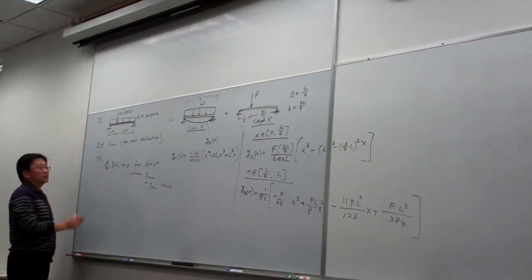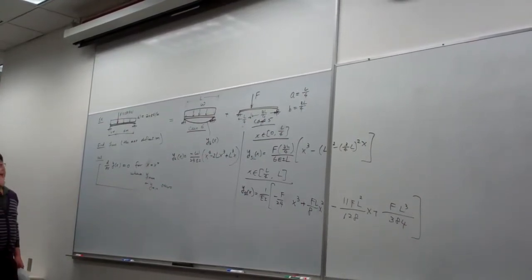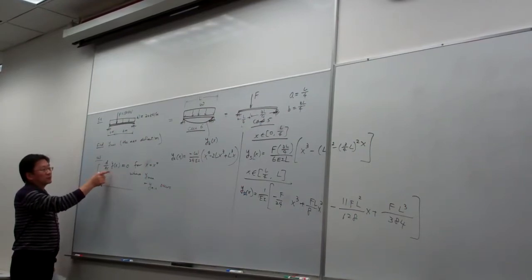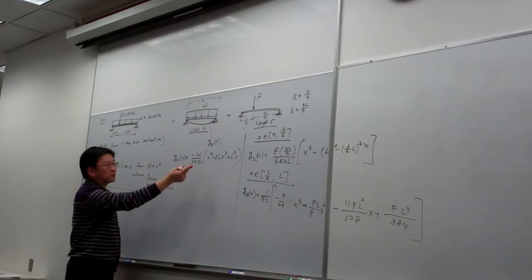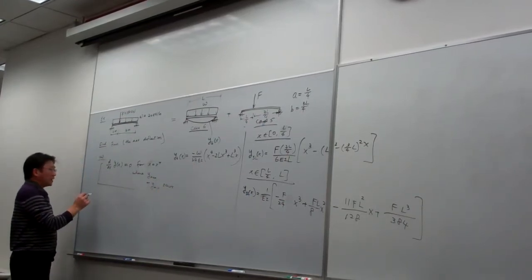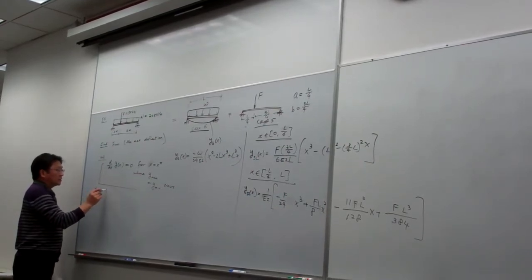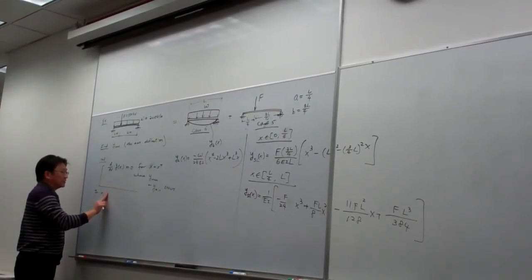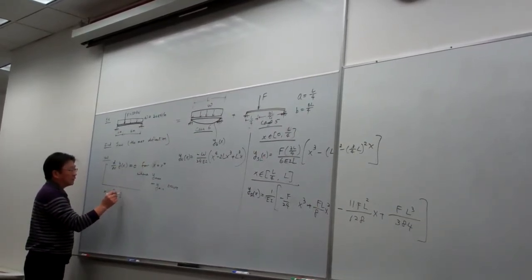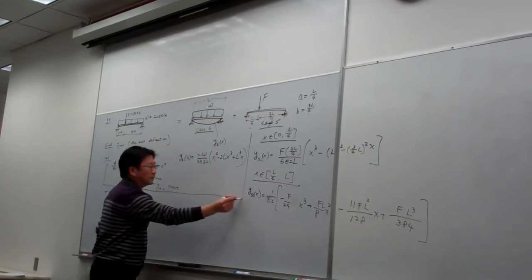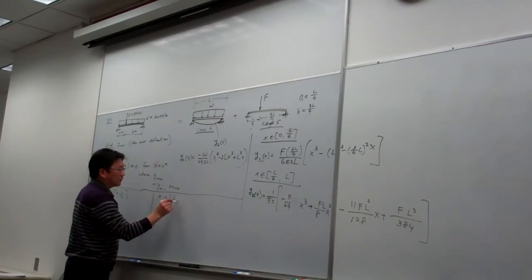Okay, so that is the strategy for solving this. As long as we have a formulation, we can take the derivative, set it to 0, and find the locations. Right now we have the formulations. In this way we have two ranges: x in 0 to L over 4, and x in L over 4 to L.